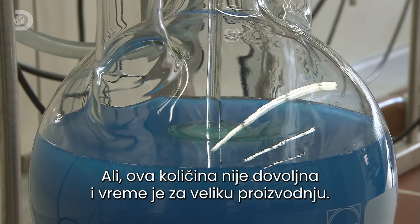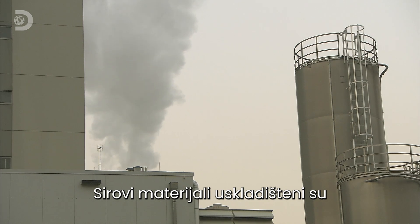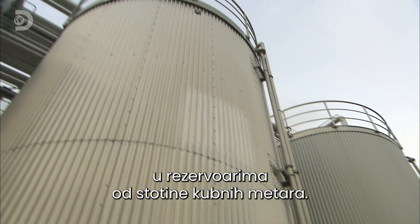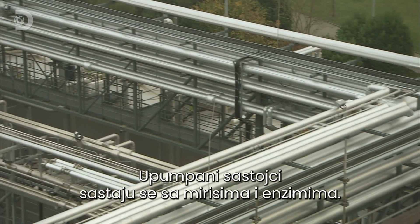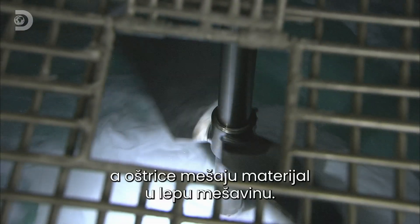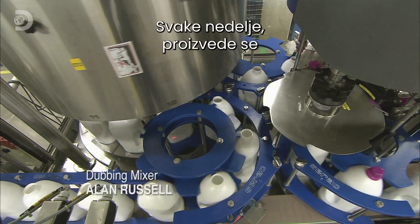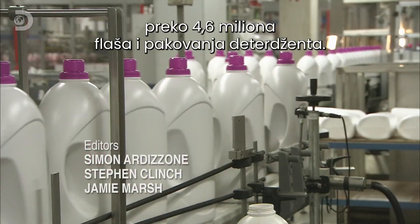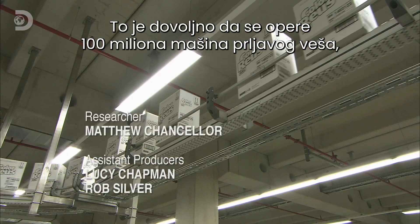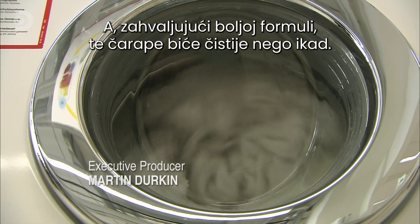But they're going to need a lot more than this. Now it's time to scale up. Raw materials are stored in 100 cubic metre tanks outside. As these are piped in, they're joined by the perfumes and enzymes. The correct ingredients for the new detergent are then mixed in a gigantic 30 cubic metre agglomerator. Water is pumped in and blades mix the material into a fine gloop. The company's production line fills over 4.6 million bottles and boxes each week — enough to do over 100 million wash loads, or clean the socks of everyone in England. And thanks to their new improved formula, those socks will be cleaner than ever.